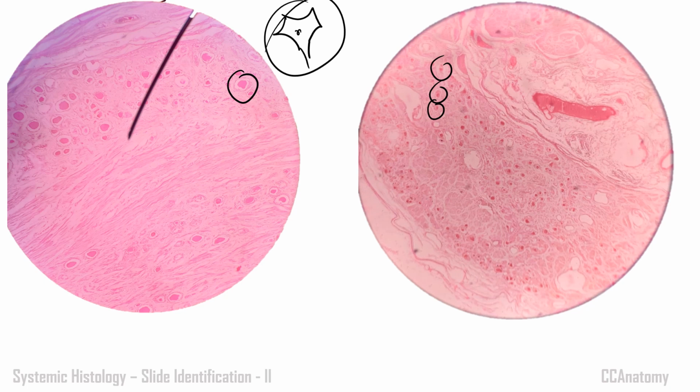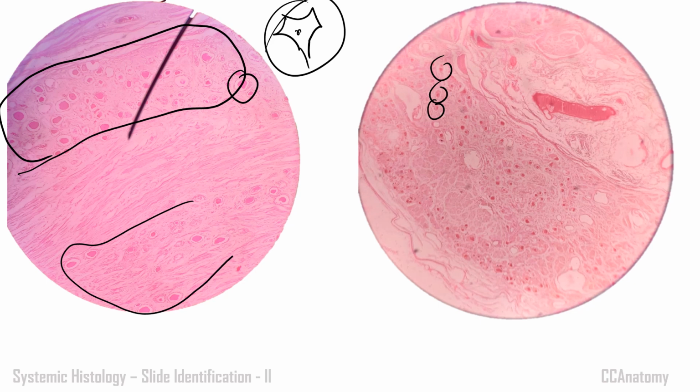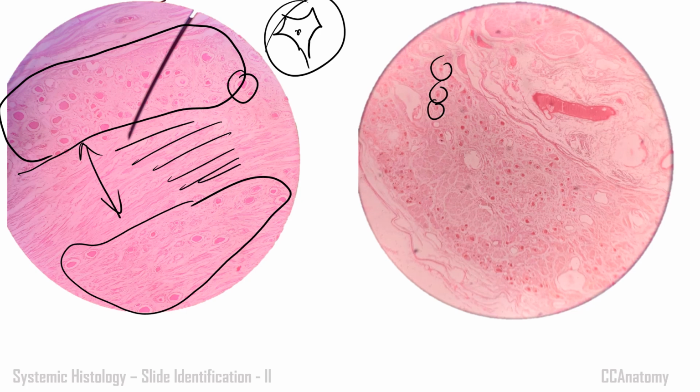That is the important one from the histology point of view: the spinal ganglion and the sympathetic ganglion. How do we differentiate between these two? If you see the slide of the spinal ganglion, the nucleus or the cell body is located in groups. You can see these are groups of cell bodies. In between them, the nerve fibers are running. But in the sympathetic ganglion, the cell bodies are scattered. You can see a lot of cell bodies scattered throughout.